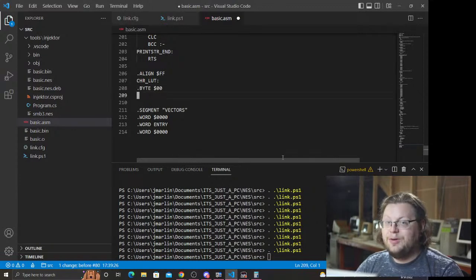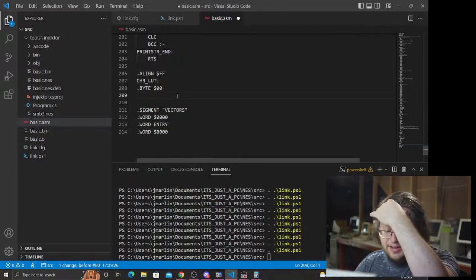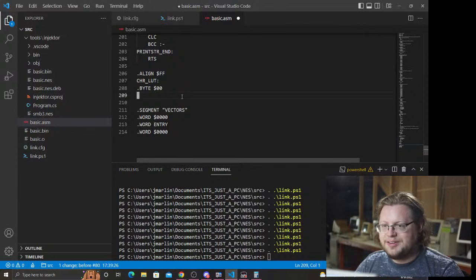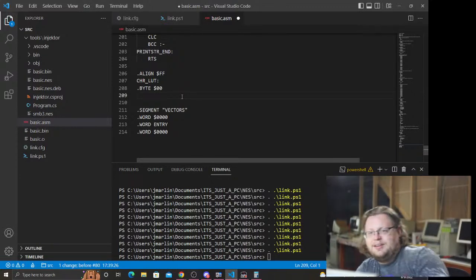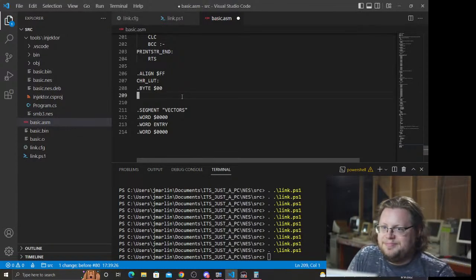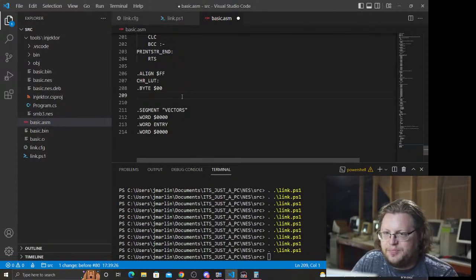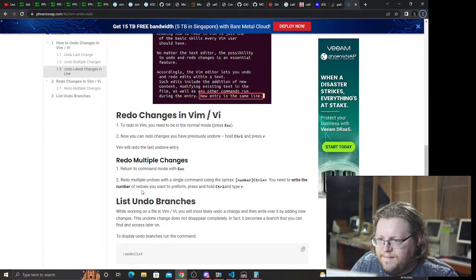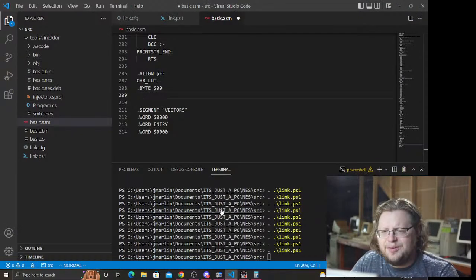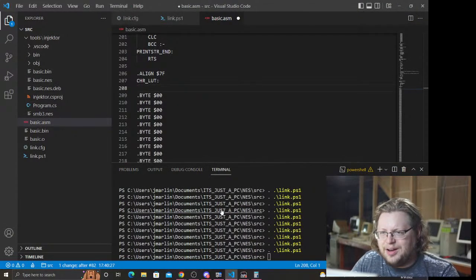Also, the fun thing is, speaking of which, you should have committed your changes. The Vim key bindings undo redo buffer is not just the Visual Studio Code undo redo buffer, which is interesting. So no, it can't just be R, because R is replace character. Oh, it's Control R. Really? Control R? Are you serious?